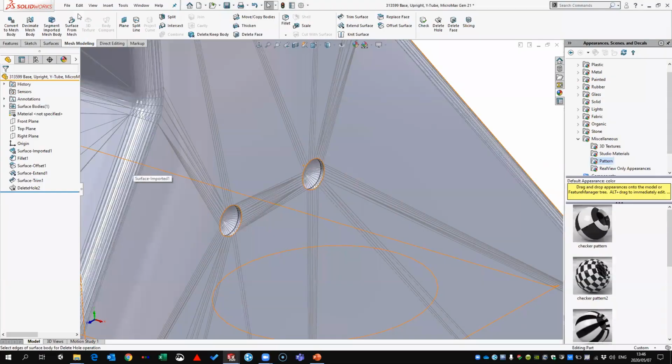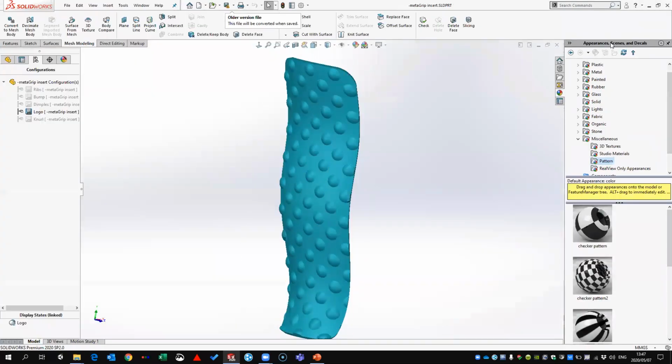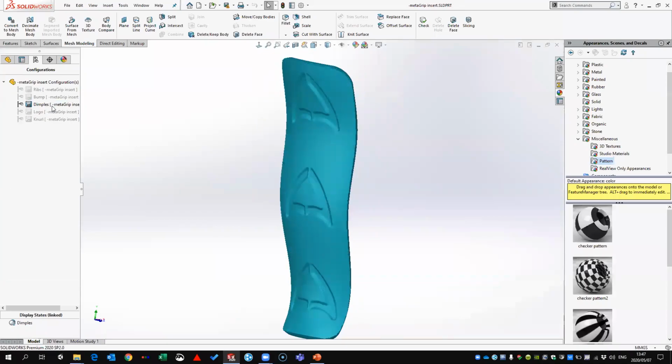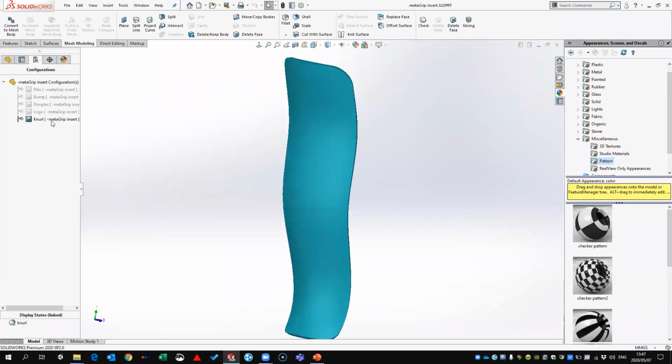All right, back to SolidWorks. Let's close everything and look at how we do this. So I've opened up a curvy part. Let me just move this to the side. Let's have a look at this face over here. I've actually got three or four different images on this face that I've used this technique with, and I'm just going to show you how I created this 3D texture on that surface.